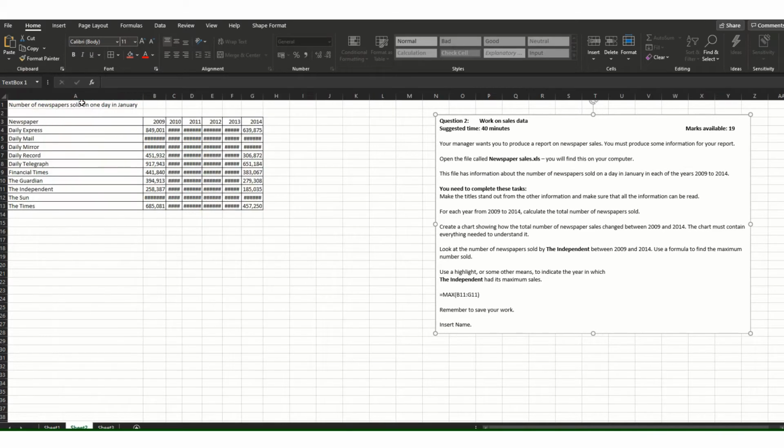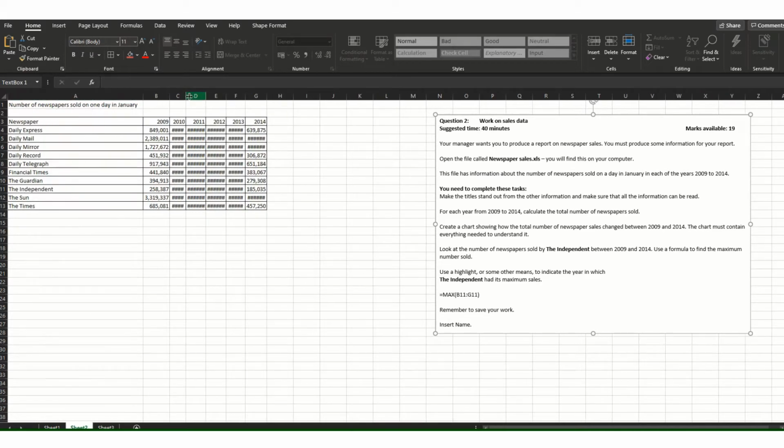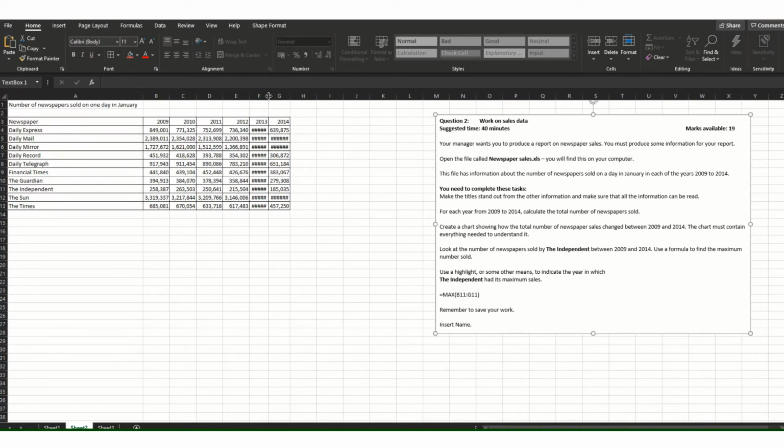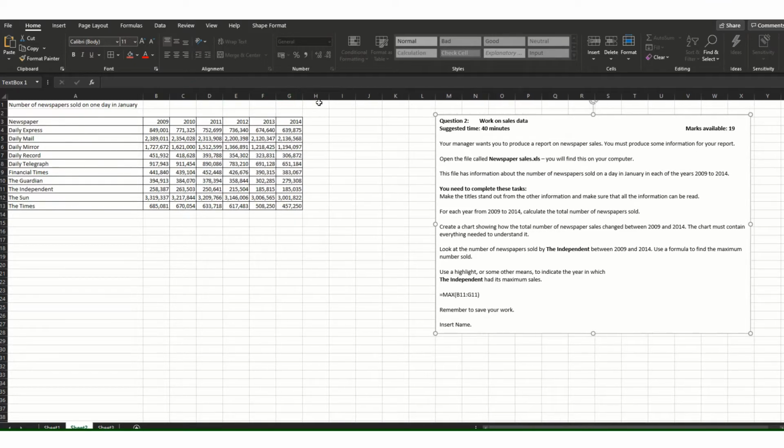But we notice all our columns and our rows are a bit crunched up. So as a recap, just to deal with that, we go in between like so, and that just pops all those columns out for us so we can read all the information that's in there. Okay, so file adds information. So we need to make the title stand out, like so.